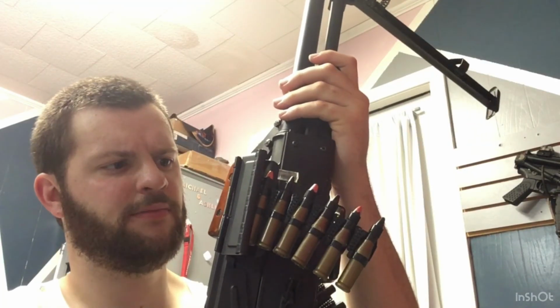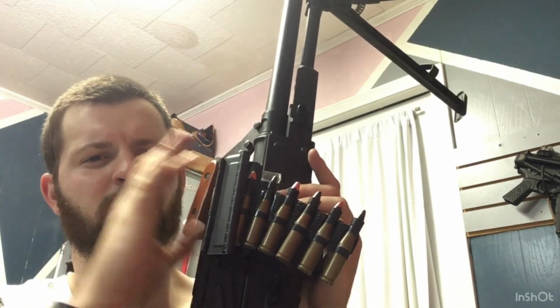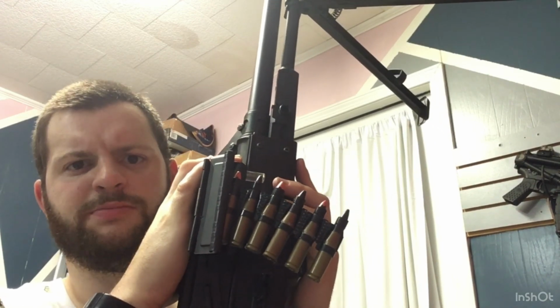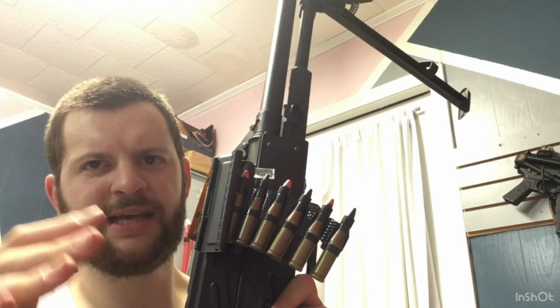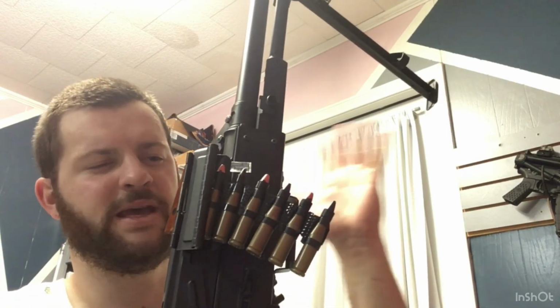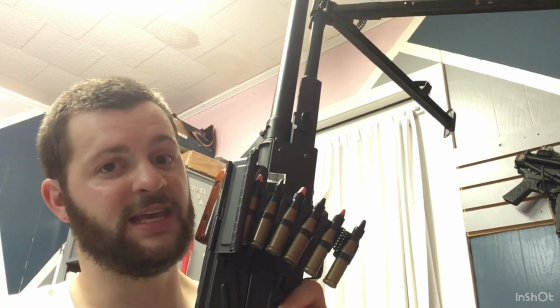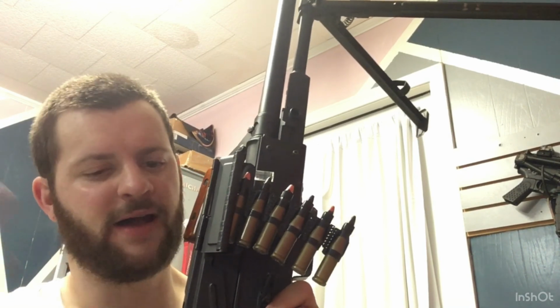So where does that leave us? Well, if everything worked out, hopefully it leaves you with a bull gear hop-up chamber with whatever hop-up rubber and inner barrel you decided to go with. Hopefully your fitment was better, spacing wise, and you didn't have to do any filing. As far as the magazine's concerned, the bull gear insert part fits so perfect. It's so good, and I'm not even gonna say it's 100 times better or 1,000 times better than the original. It's a must. You either do it or you don't get a PKM, one or the other, unless A&K finally decides to fix the problem, which I don't think is gonna happen.